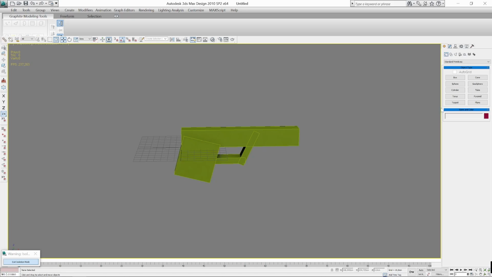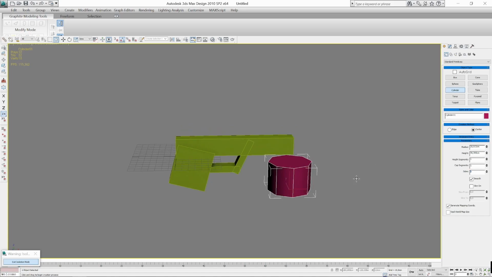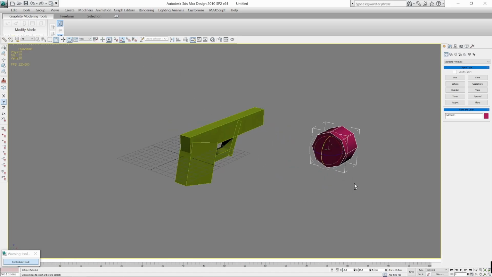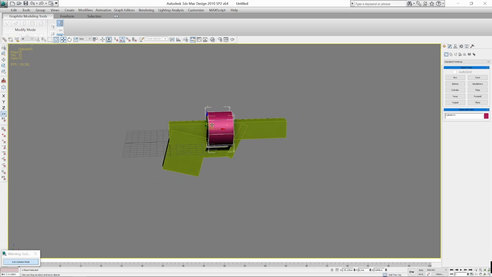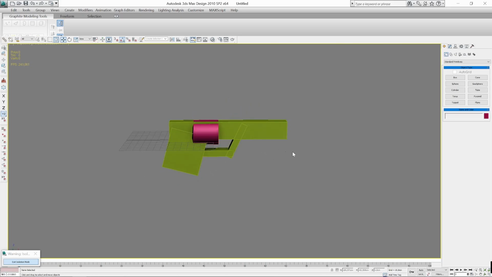Well, you have cylinders, so you can add a cylinder too, and we can change it to an 8-sided cylinder. Remove this useless junk, and same thing: move the cylinder, rotate it, arrange it. In this case it would be the revolver's cylinder, literally a cylinder, that we are adding.